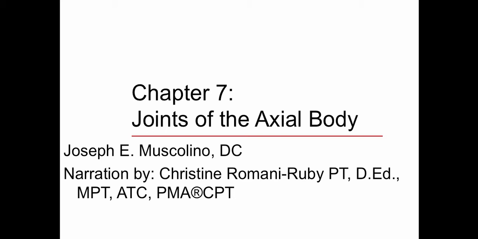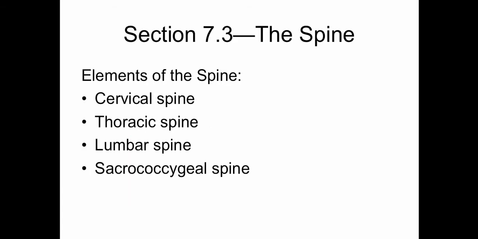In this chapter, we will study the joints of the axial body, covering the structure and the function. The spine is literally a column of vertebrae that are stacked on top of each other. It has four major regions: the cervical spine, the thoracic spine, the lumbar spine, and the sacrococcygeal spine. The four regions contain a total of 26 movable elements. Since the spine must balance the conflicting needs to provide stability and to provide mobility, back and neck problems occur frequently.